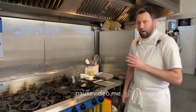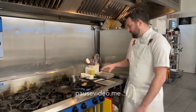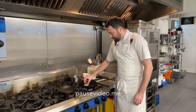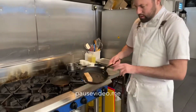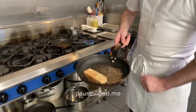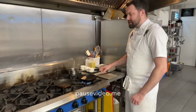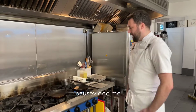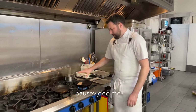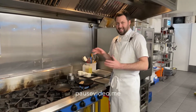There's a very, very light sizzle to that, and that's exactly what you want. We're going to do this really, really gently. Leaving it on that side, making sure the oil's all around it. It's a very slight sizzle, and that's exactly what we're doing. We're almost just sealing that crust on the outside. That's all we want to do. So that'll take about 30 to 60 seconds each side.